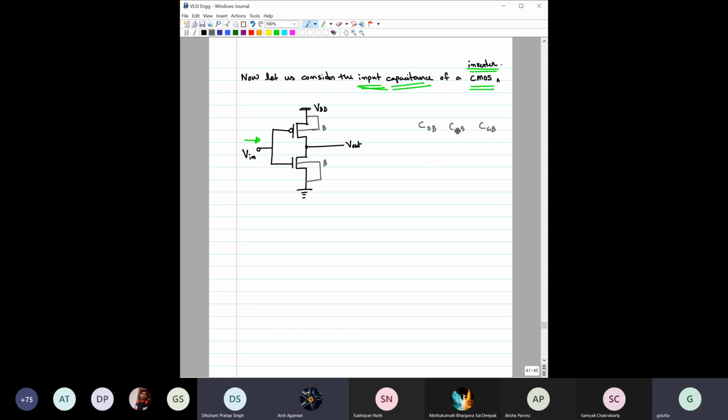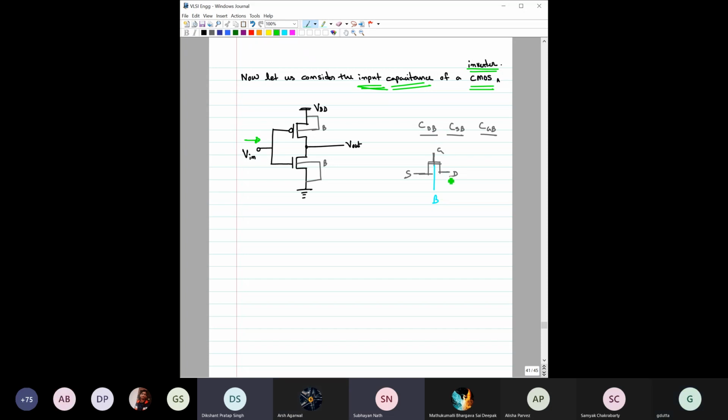But may I know why you are considering this too, in the saturation region? Gate body I can understand, but what is CDB? Say I am again plotting here this NMOS. So what is CDB here? Say this is drain, this is gate, this is source. So actually, in this part, we don't consider a body, right? Now I have plotted this body. Now, tell me what is CDB.